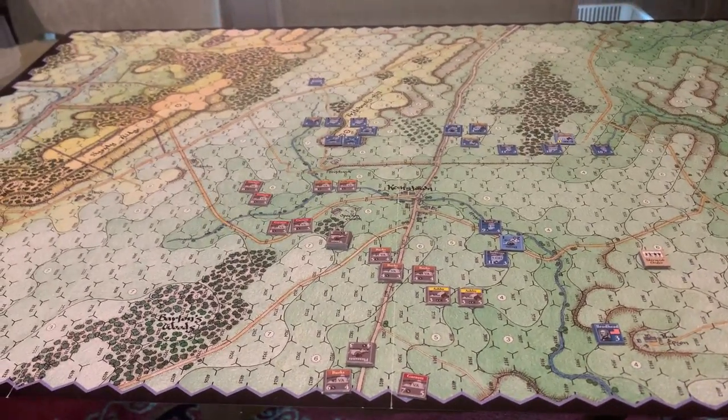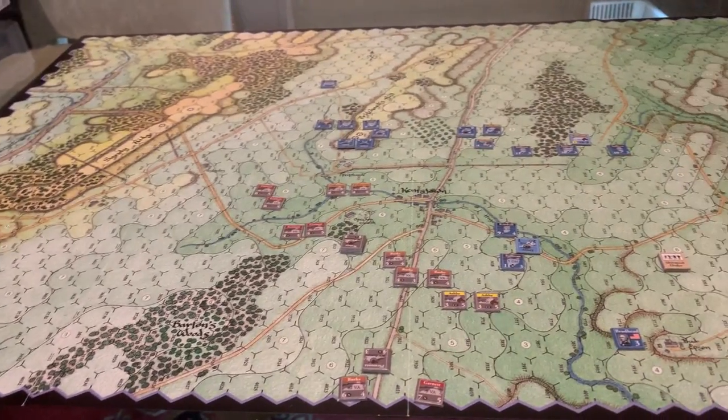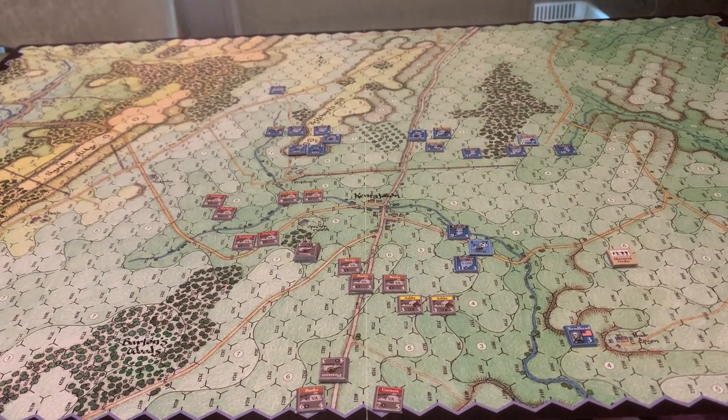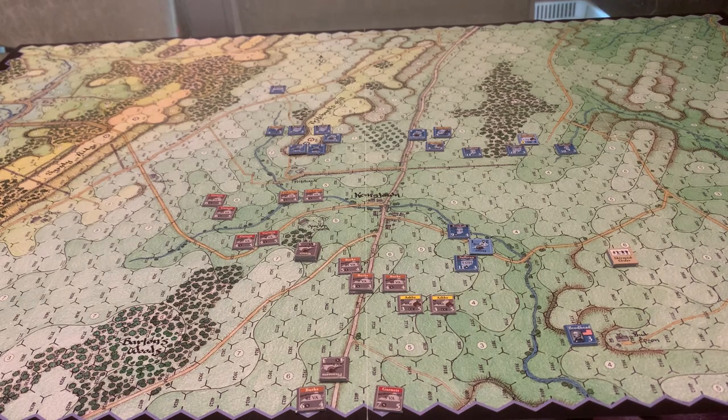Took roughly an hour, a little less, because I did some yakking at the start. But that's where we're at. And the Confederates have decided just to push straight up to Kernstown and to try to take Pritchard's Hill, and not try to do a maneuver.